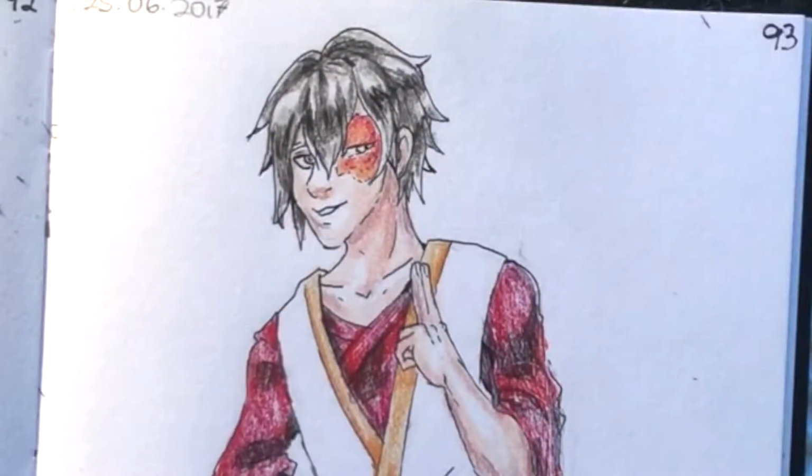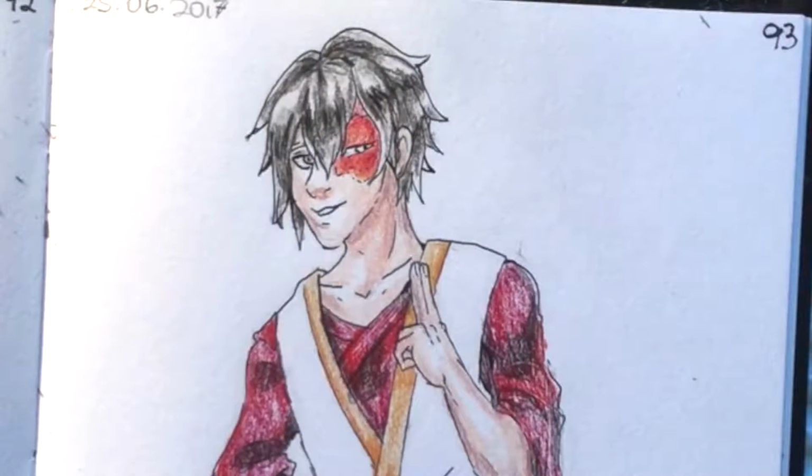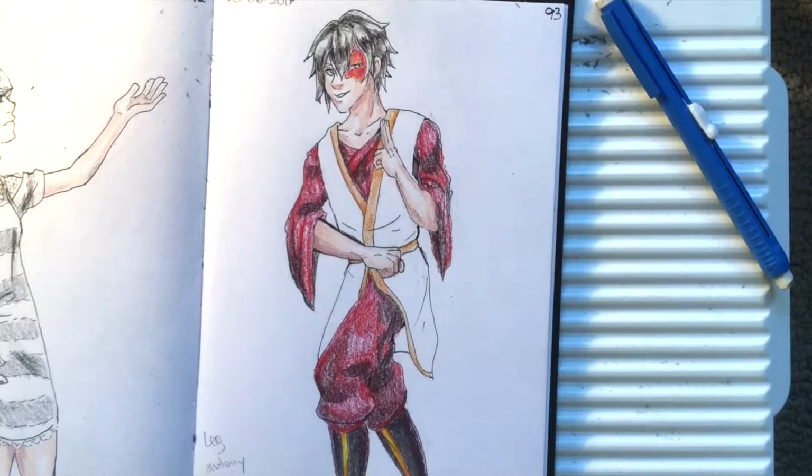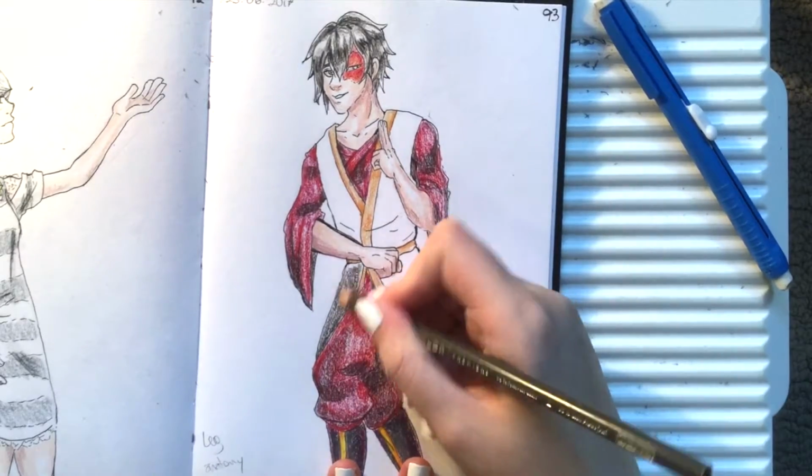See, here I am with the scar, that's 4, that's 5, that's 6, see? Just too many color pencils for the scar, but I'm quite happy with how this scar turned out.